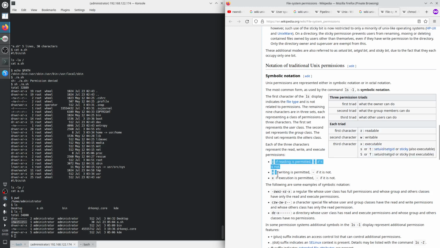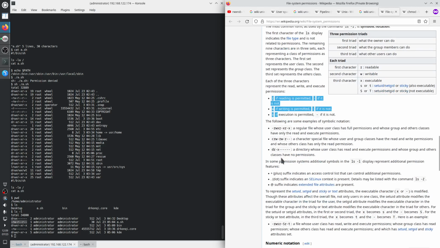So we go rwx. And then there's other possibilities. If it's a directory, it could have d. If it's a char file, dev file, whatever, it can have a c in there. So what we do is we ignore the first character because we can't really change it.